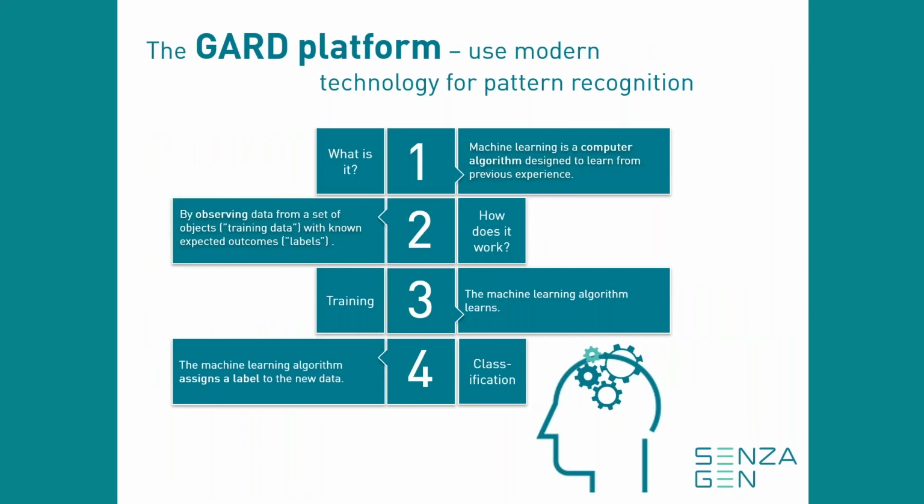I often hear a few misconceptions about the concept of machine learning, but the general structure of how this works is actually quite simple. And I would like to describe it in more detail, how it works in the GARD setting. The general idea behind machine learning is similar to how a human learns. Humans learn from their past experience, and you can also program a computer to learn from its past experience. That is basically the definition of machine learning. I would like to show you how this works and how we can train this model in order to classify our novel test substances.